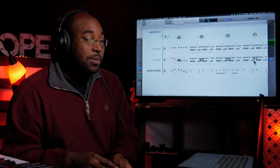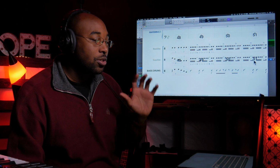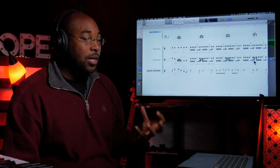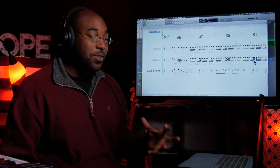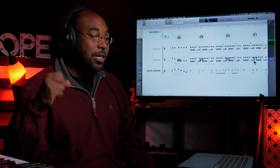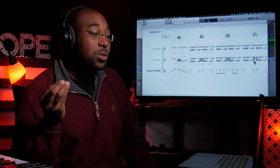I was thinking about doing something like that, but then I'm like, nah, this is a time just for them to rock out, to have fun playing this nice huge chorus. This is the payoff of the whole song. We've been waiting for this to get here. I just want it to be nice and solid for them to add a little bit of meat and potatoes to the snare drum voice.